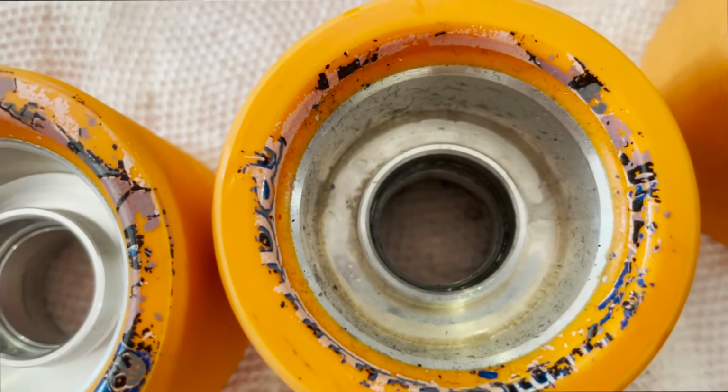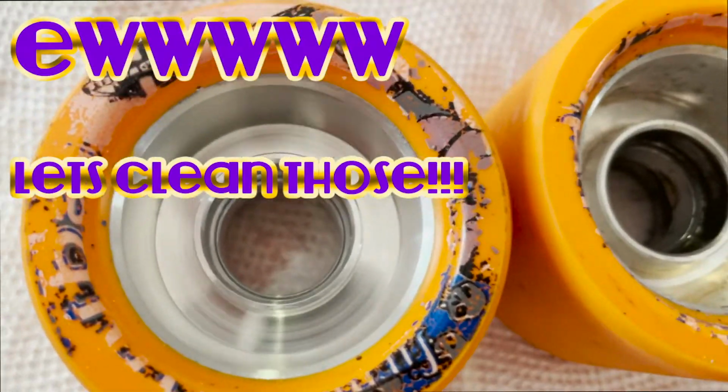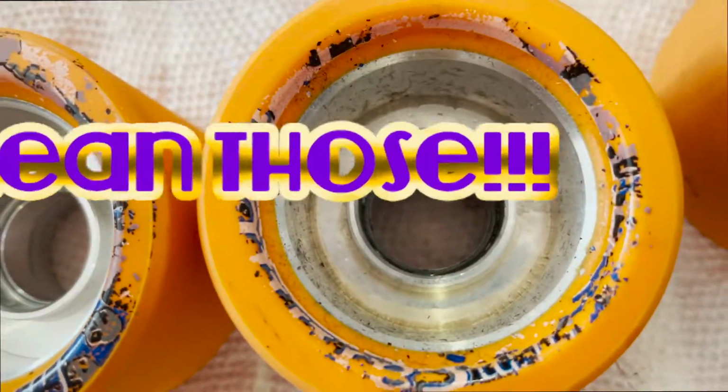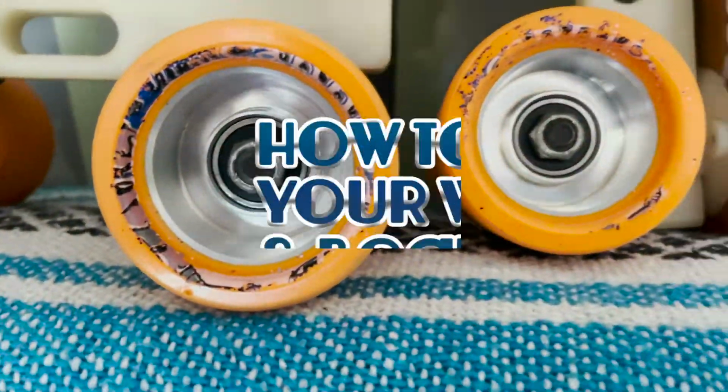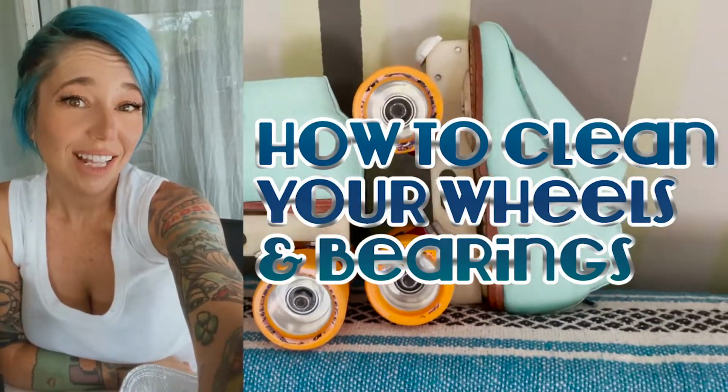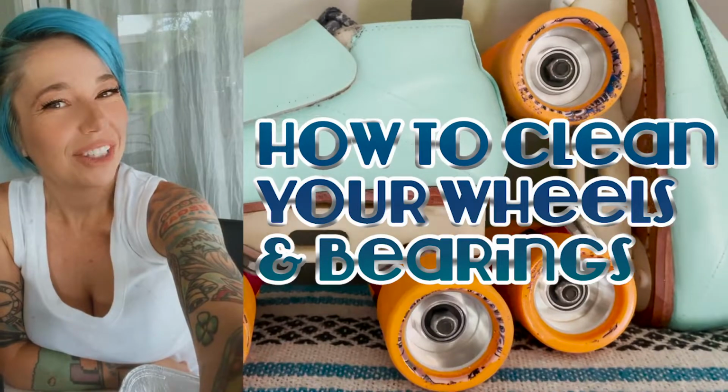Ew, look at those wheels. They're gross. Let's clean those wheels and bearings so you roll as fast as you can at the rink. Welcome to Rolling Rink Rats. My name is Jen, and I'll be your host.